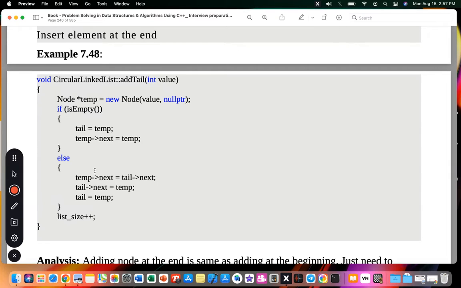We create a temporary pointer of the type node struct, and the next of the temp equals the next of the tail. Then the next of the tail equals the temp that we would like to add. The tail equals the temp, and we increase the size by 1.